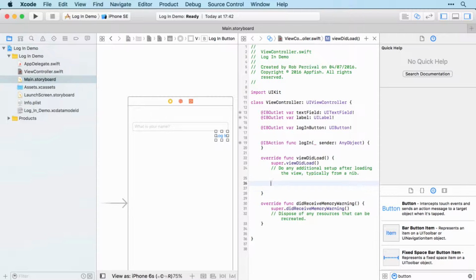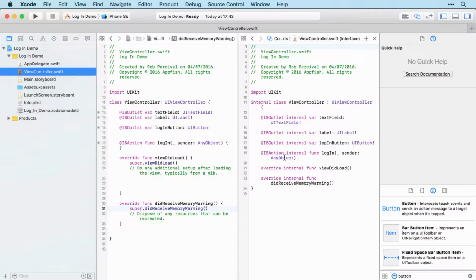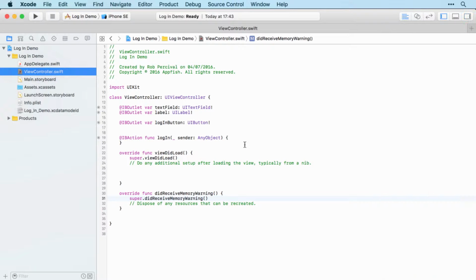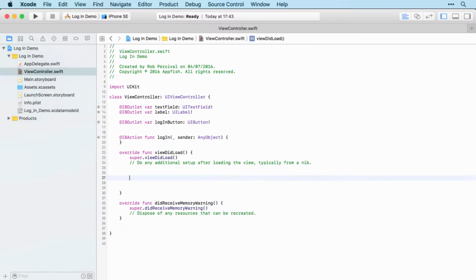So the first thing we need to do is access Core Data and find out whether or not something has already been saved. So let's do that. Here we go. Over in viewDidLoad, we'll set up as before our app delegate.